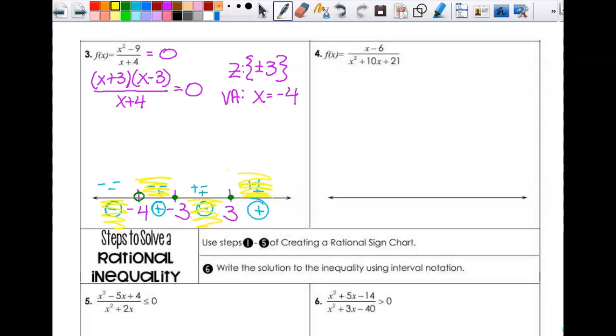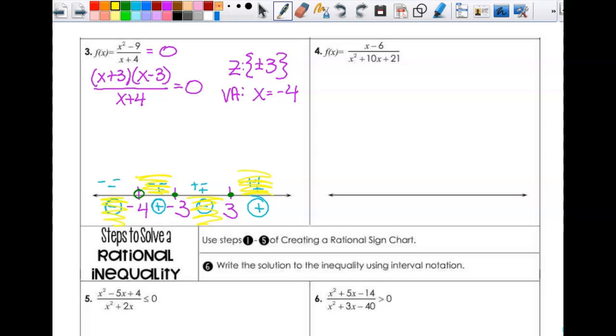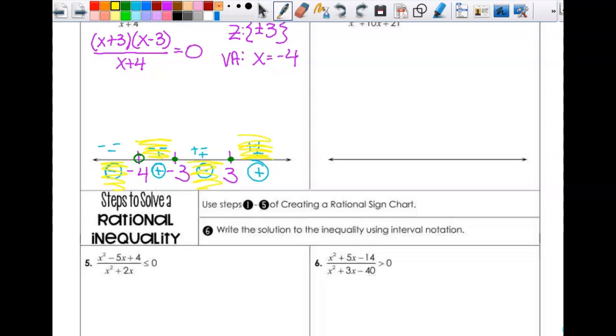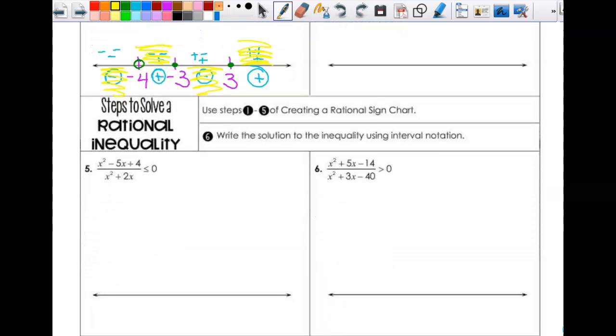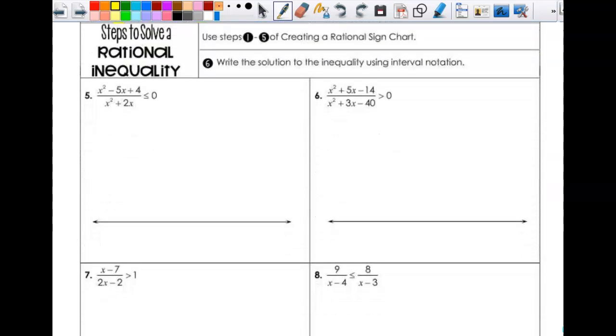All right. Then let's look at the rational inequality. So same type of steps, but we're going to have to actually solve the inequality. I'm not going to draw the graph on this one. So for steps, we're going to do the same thing and then write the solution. So we have to set it equal to 0 and factor. So it is equal to 0. So I'm going to factor.